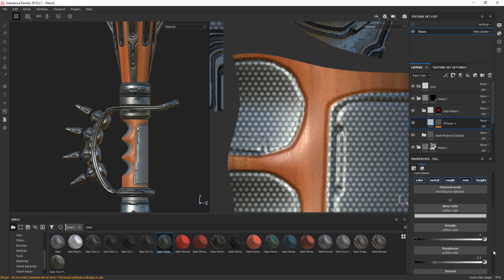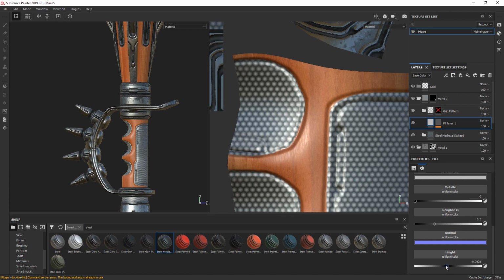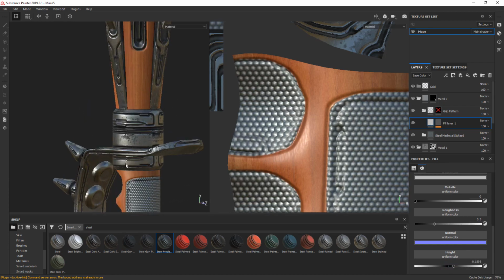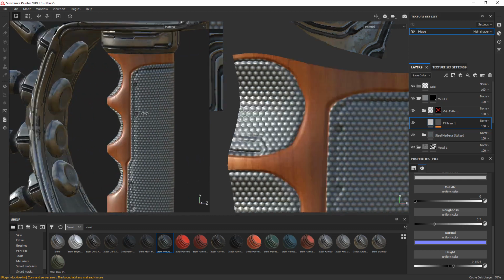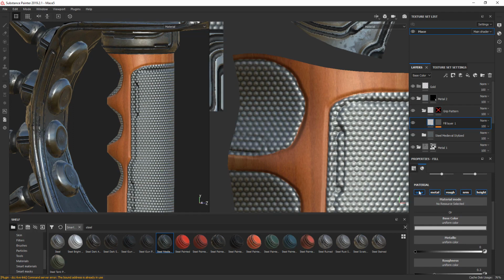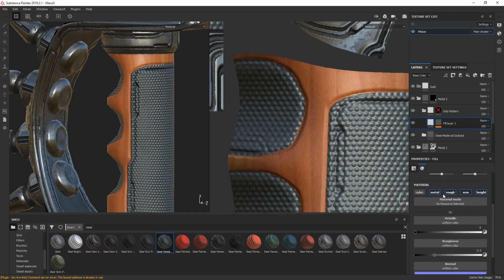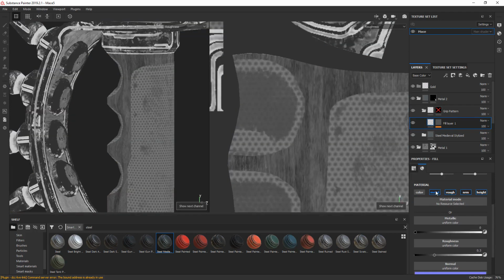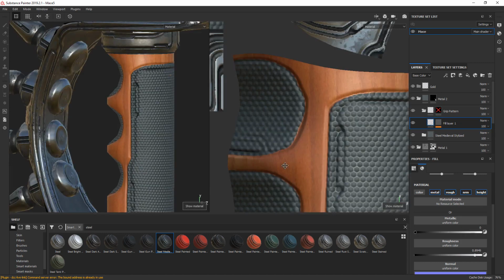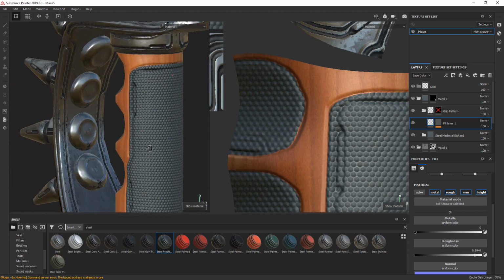Let's scroll down here, and then we want our height information to be somewhere here at 0.16, and then let's disable the color channel. I'm just gonna jump into our roughness channel here once more by pressing C, and also I want to bring our roughness down.